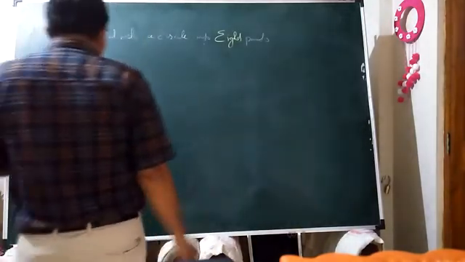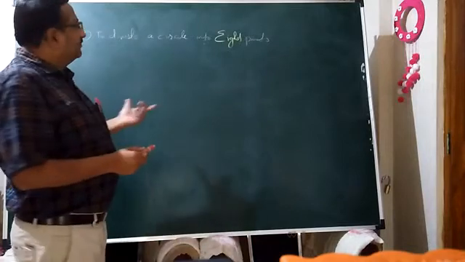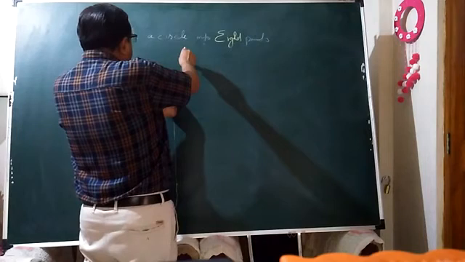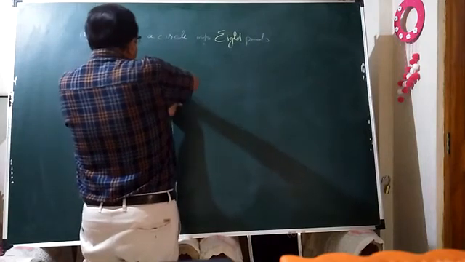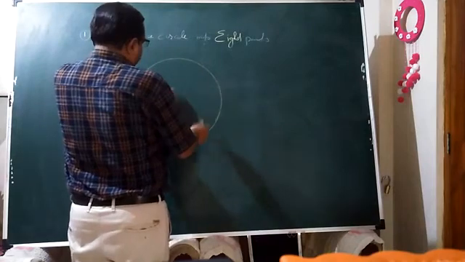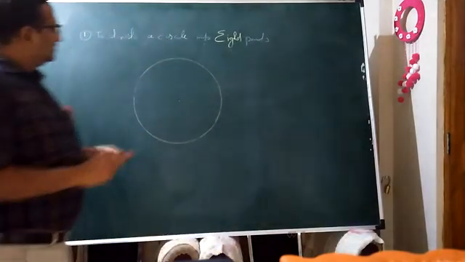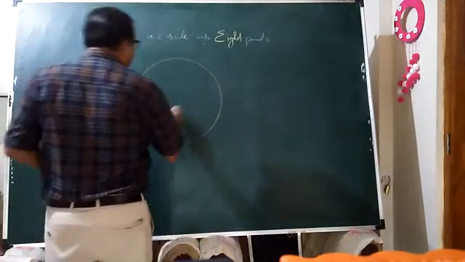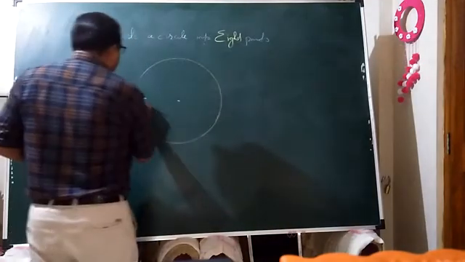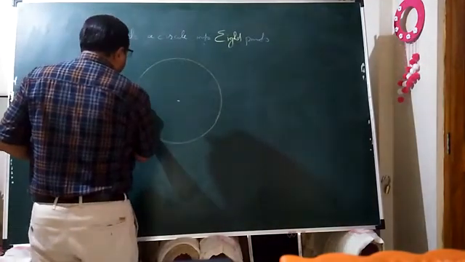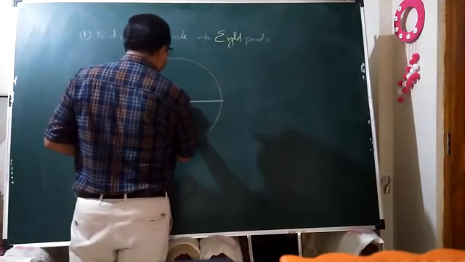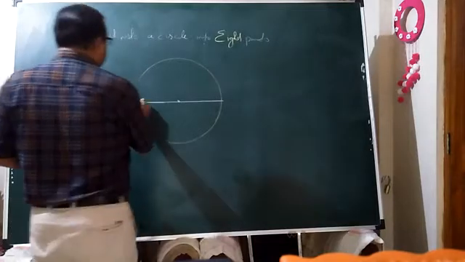Okay, so take a 40 mm radius in compass and construct an 80 mm diameter circle. Initially you have to construct the 80 mm diameter circle. Diameter of the circle is 80 mm. Initially what you have to do, I will tell you, just go on following me blindly. First of all, construct the horizontal diameter line in this way.